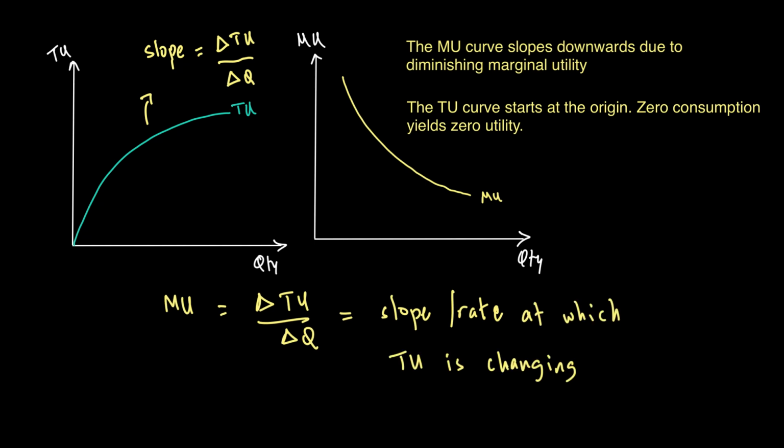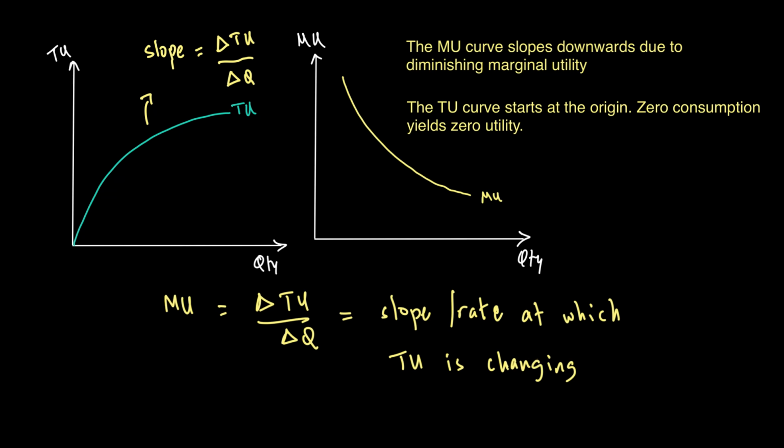So to sum up our discussion, what we learned today is that whenever we consume a good or service, we get satisfaction, and this satisfaction is called utility. In utility, we look at two concepts: total utility and marginal utility. Total utility is the total satisfaction that we get from consumption of a particular quantity of a good in a particular time period, let's say 6 cups of tea in a day. Marginal utility, on the other hand, is the extra satisfaction that we get from consuming one extra unit. In other words, marginal utility is the rate at which TU is changing.